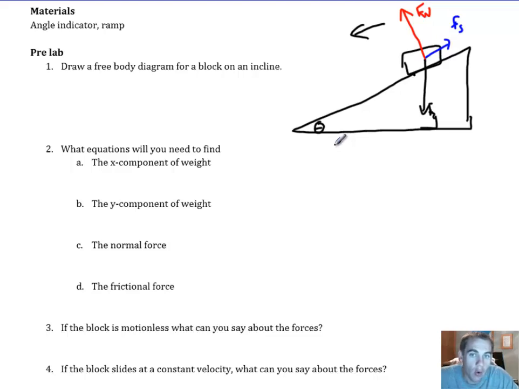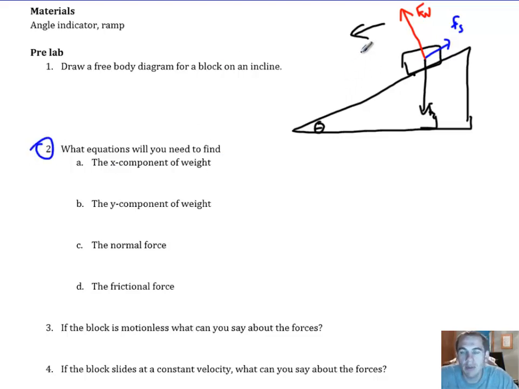Now the vector sum of all these forces: vectors can only be added if they're in the same direction or if they're in opposite directions. Otherwise you've got to find their components and add components. None of these vectors are in the same direction. And so this is the free body diagram, but we've got to get a little bit more to this, which is what number 2 is all about.